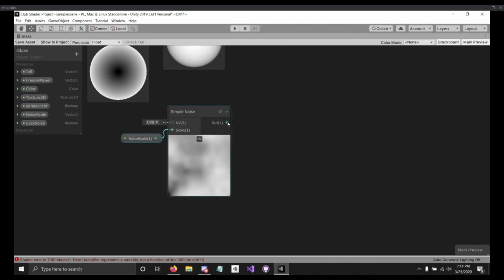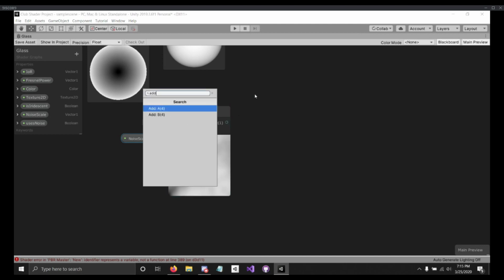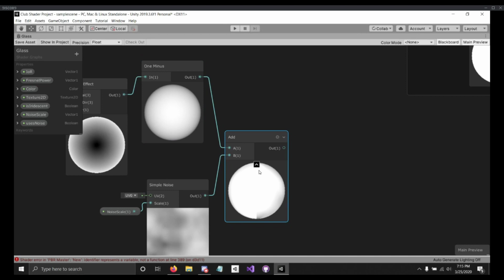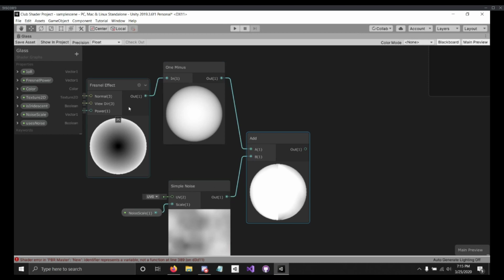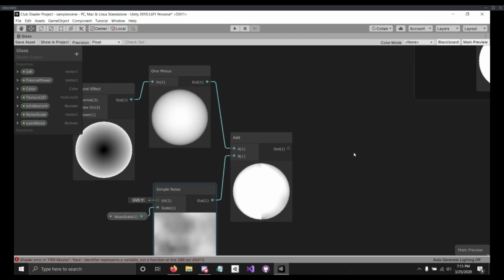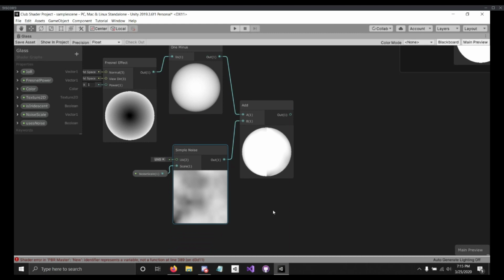Now this simple noise node, we're going to add it to our 1 minus node. So what this does is it essentially takes this noise and wraps it around the object, because the Fresnel effect node covers the whole object, and it's adding it to the 1 minus. So that is making it so that everything towards the edge that was black is now going to be a little bit brighter, because it's adding to whatever number essentially is returned by the noise node. So the numbers for this is also going to be 0 to 1, 0 being black, which might be something close to this down here in this corner, 1 being white, which is going to be something probably up here.